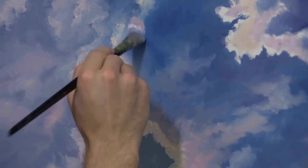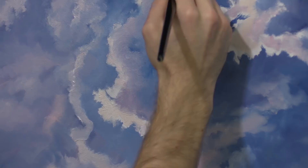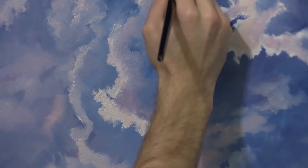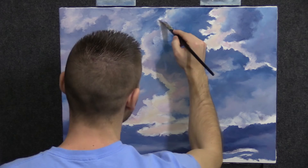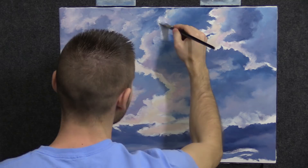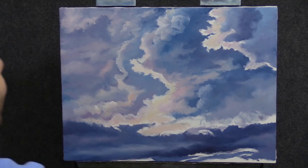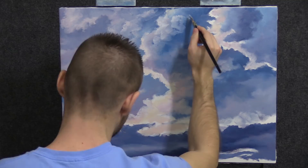Something important that we're going to start working on right now, after we get all these little mid-tones built in, is trying to create a little more dimension in this area. I don't want this cloud just flat like this. The layers are nice, but watch — take this brush with lots of paint and start building out these round bits. So you have layers and layers in your clouds. Because our lights come across like this, you want your layers kind of to be on the top and on the left. These are not quite as bright as the outside edge, so we don't care if we have to paint them over the dark. And quickly let it fade out to dark.